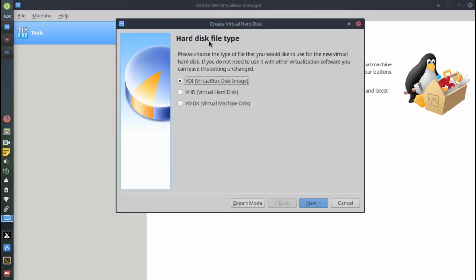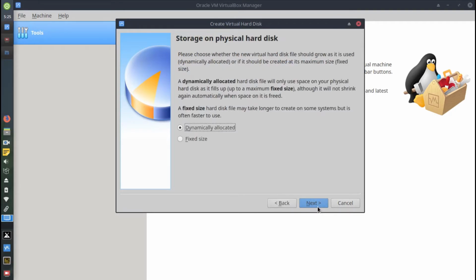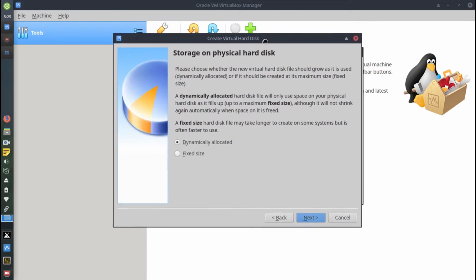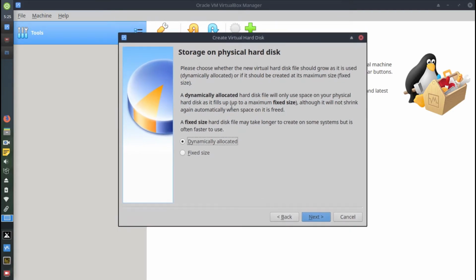In the hard disk file type, you always want to leave this as a VDI VirtualBox disk image. Click next. Now this is the storage of the physical hard disk, and here you can read this yourself, but a dynamically allocated hard disk file will only use the space of your physical hard disk as it fills up to the maximum fixed size.